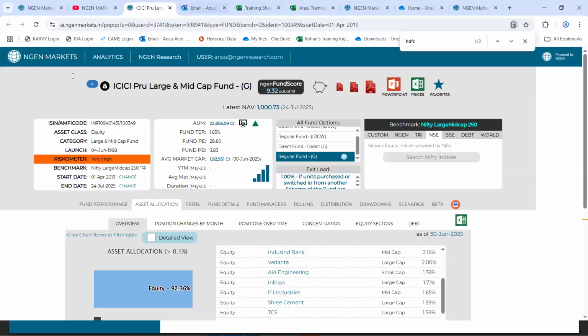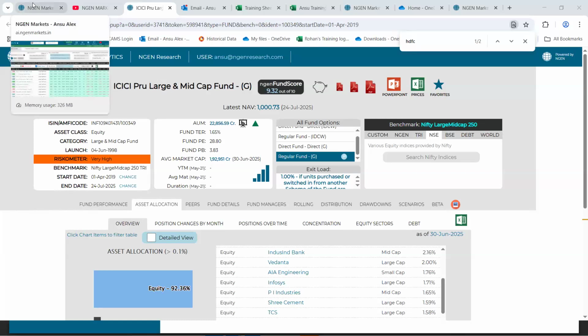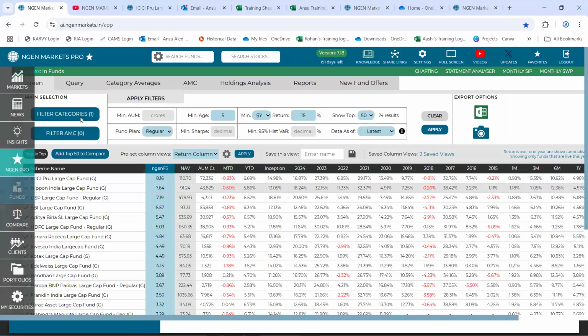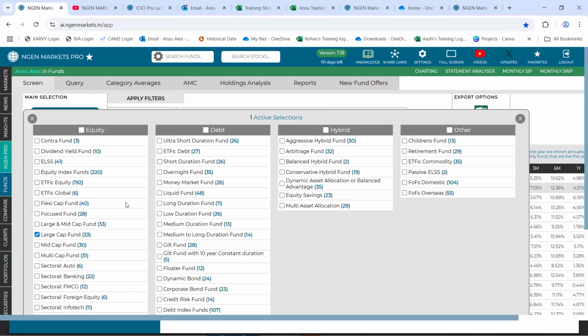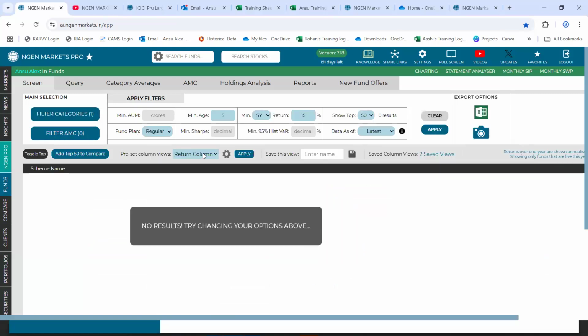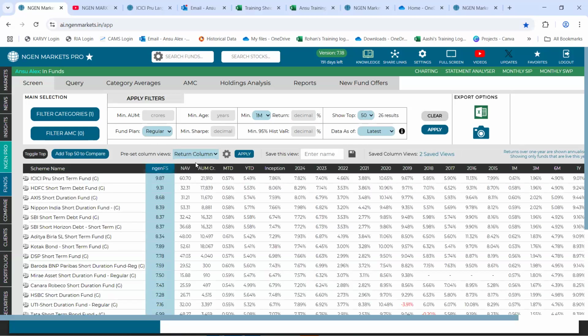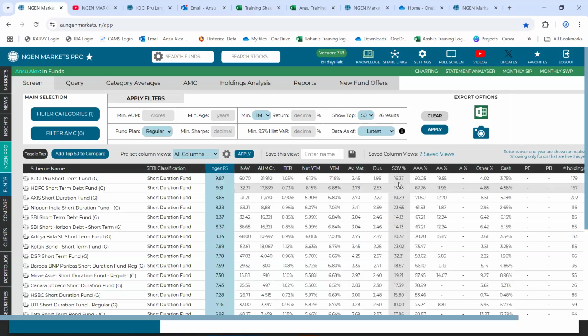For a debt fund, do we have the option to get the exposure of all those papers the fund is invested in? Suppose AAA, AA. Yes, so bifurcation is typically there. Oh yeah, we do have a column. I'll just show you. So debt related columns. We do have those columns: the sovereign, rated AAA, AA, single A, and others as well. We have these columns, which typically show you the underlying holdings of these debt funds.